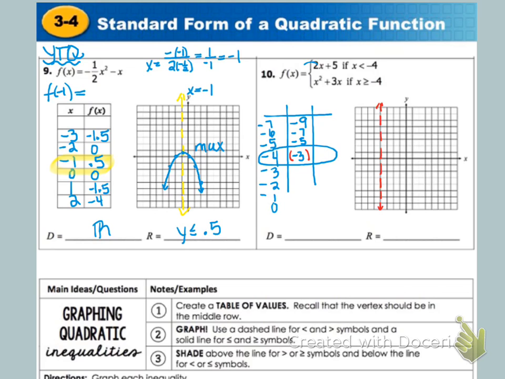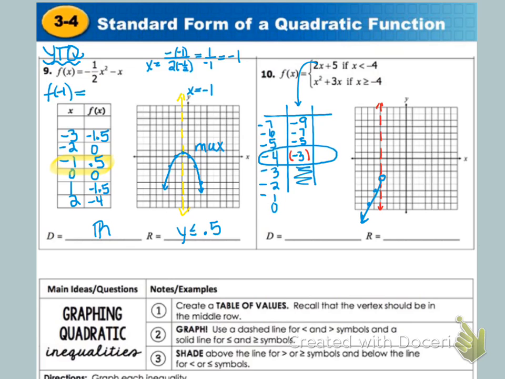So I'm going to go over here and graph this part. So at -7, -9, just barely off the graph. At -6, that's a -7. At -5, that's -5. And at -4, that's an open dot at -3. So we're going to want an open dot to show it doesn't actually include it, and then an arrow going towards the left where that piece of the function actually exists.